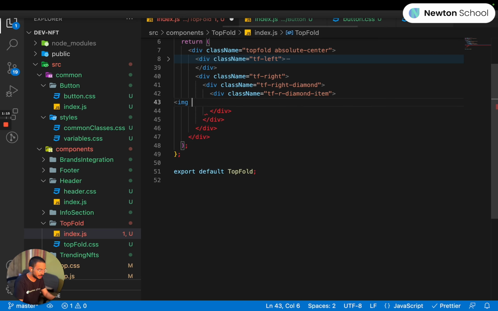So let's see what kind of GIF we need. The first one is this aliens NFT. So for this, I'll search alien friends, not this alien. I guess this is alien friends, and inside this, none of these are proper NFTs. So I'll just go to explore, and here I'll copy the NFT from this particular icon. None of them are coming up. Okay, I got one from here. So I'll copy link address from here and paste it inside the source. So I'll say src this.